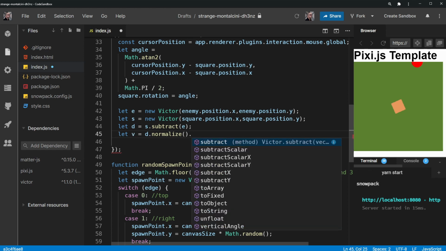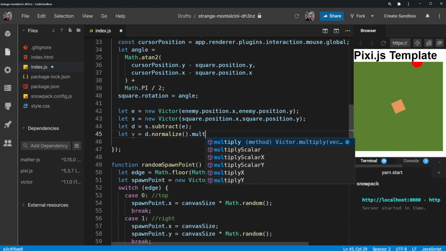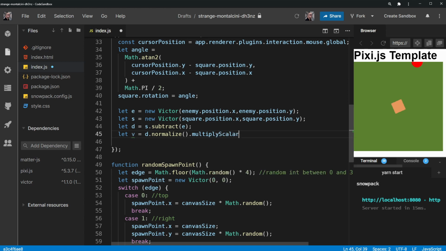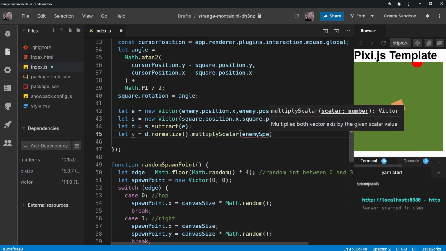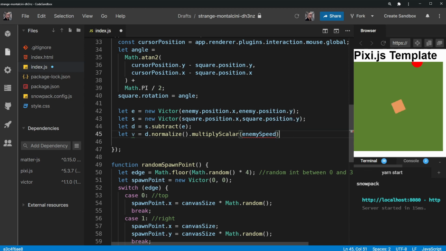And that will convert that direction vector to a unit direction vector, i.e. it will always have a magnitude of 1. And then we can multiply that by our enemy speed, which I don't think we've got. We'll create in a second.